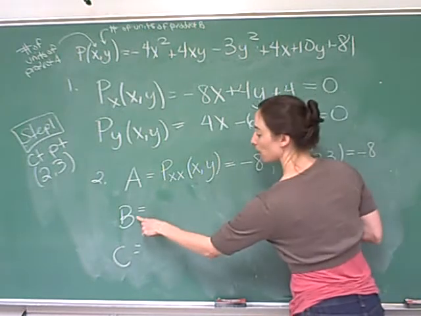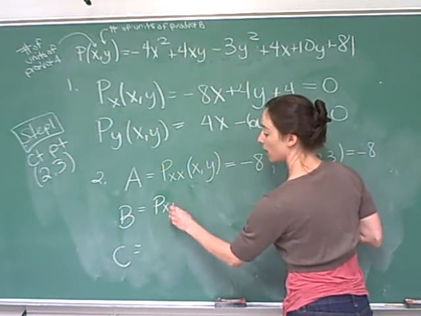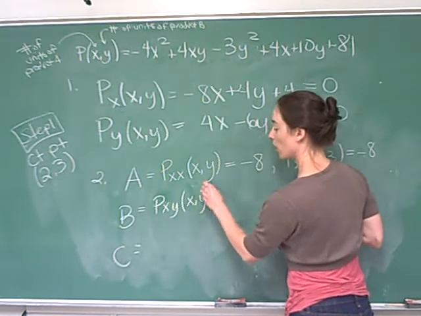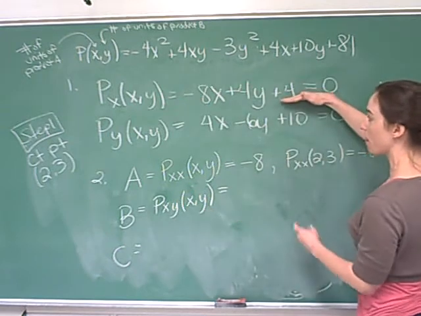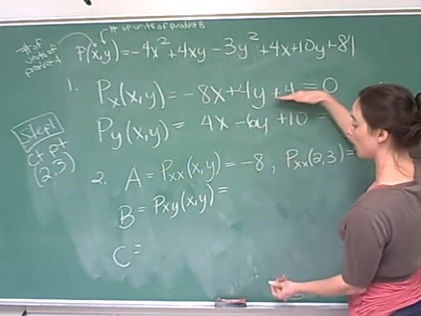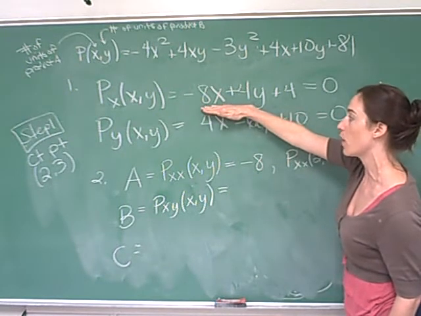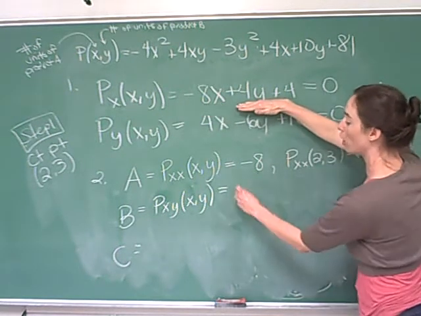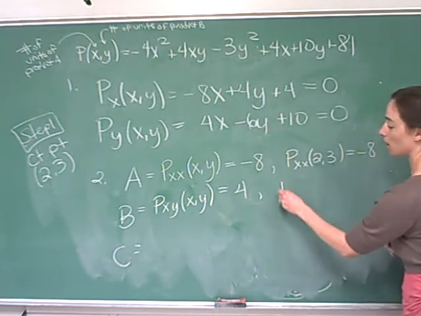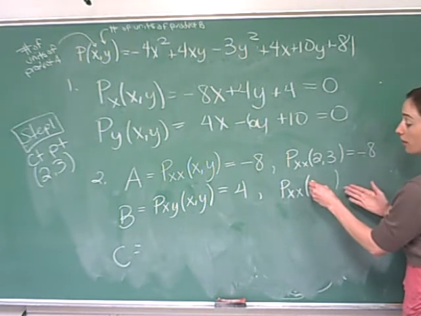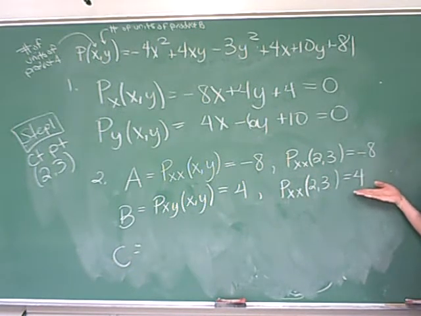Okay, so now to find my b value, I'm going to take the derivative of the profit with respect to x and then y. So I'm going to start with the derivative with respect to x and find its derivative with respect to y. So this first term is 0, its derivative with respect to y is 0. Then I have a 4, and then a 0. So again, I have a constant value for b. The input of my critical point doesn't affect the value, it's just constant, it's 4.